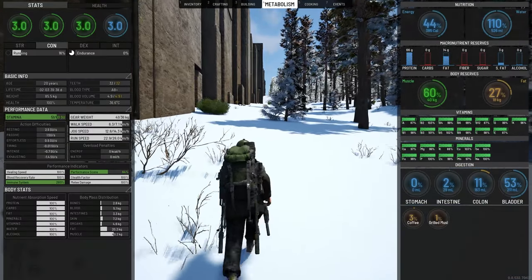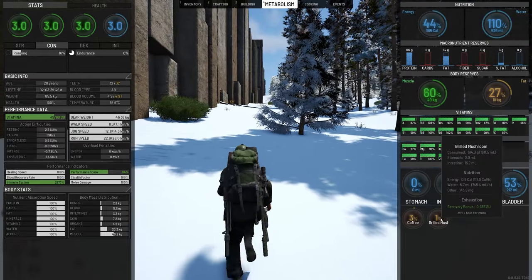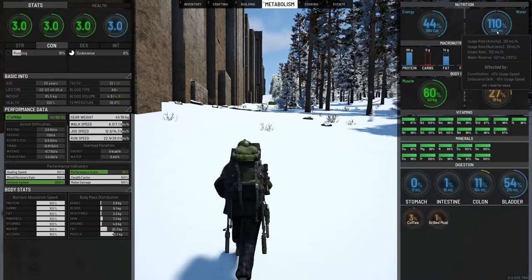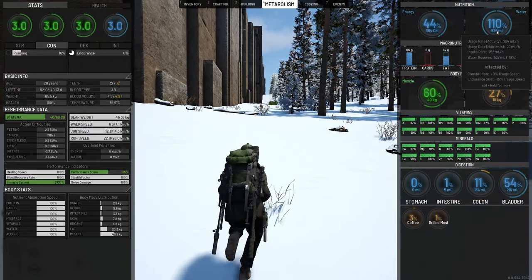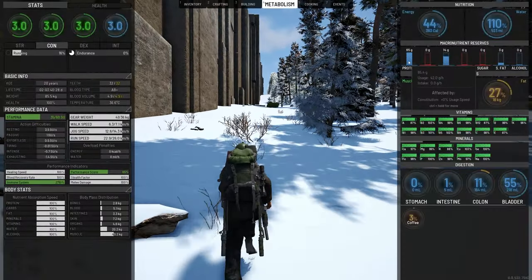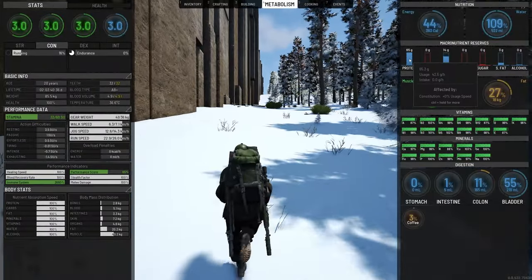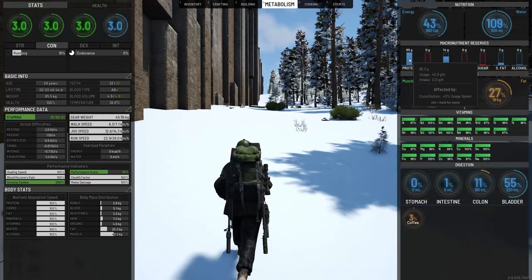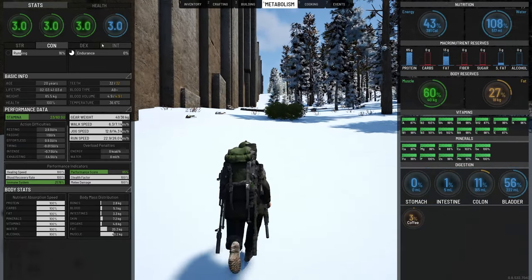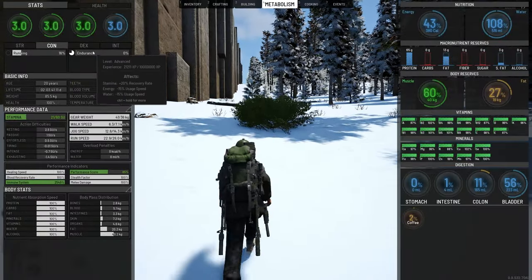So the grilled mushroom is only going out of our system now, and at some point it even gave us 960 milliliters per hour, okay? And our carbs haven't even lowered yet. We are burning, our usage is 42 grams per hour now that we're running up a hill.